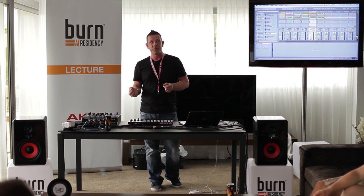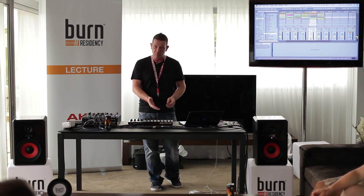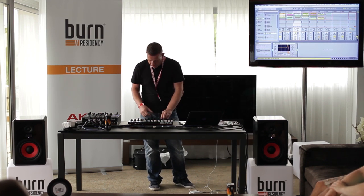Because one thing Ableton does, it warps the track. So if there are certain tracks you're using, it has to warp the track before it times it up with the tempo we're running with. At the moment, if we want to bring the tempo down, I could do that whole set at 121. So now our tracks are running at 121.